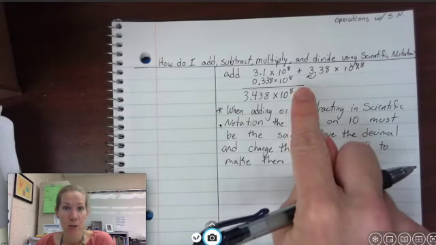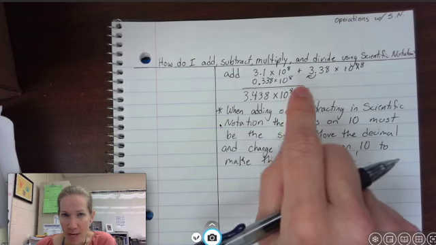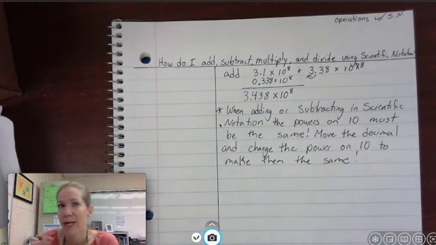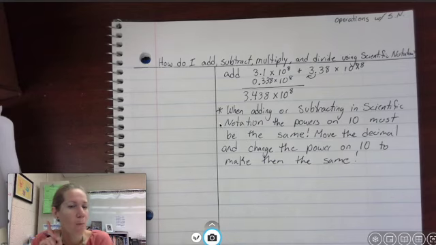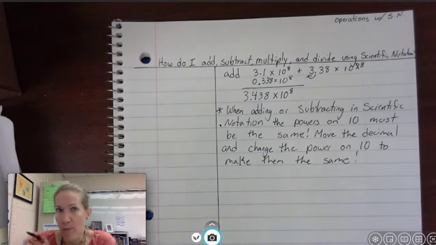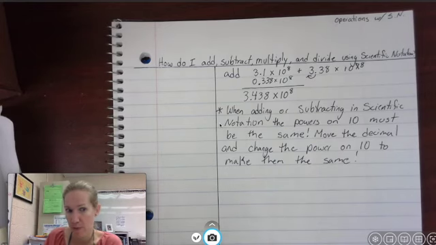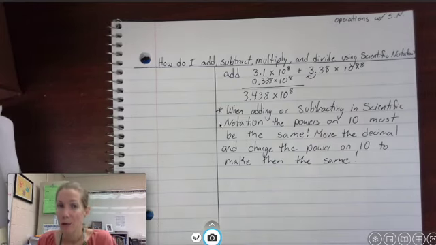Adding or subtracting, I find it similar to fractions. You know how adding and subtracting fractions is difficult because you have to make sure the denominator is the same? But then when you go to multiply or divide fractions, it's way easier. It's the same thing with scientific notation. There aren't extra steps. You just have to remember the rules for multiplying and dividing with exponents. Okay, so think back to those rules. If you need to turn to a previous page to find those rules, you can do that.